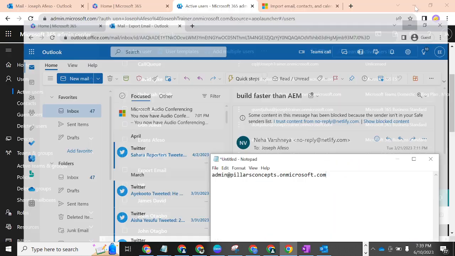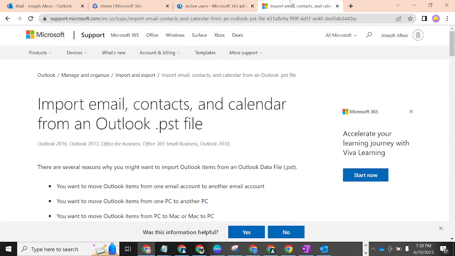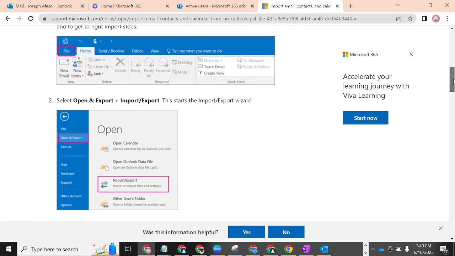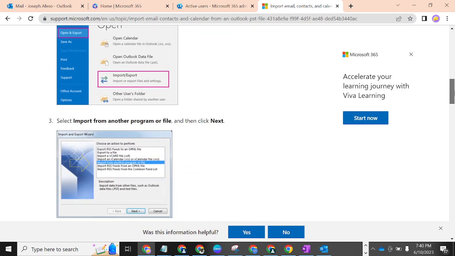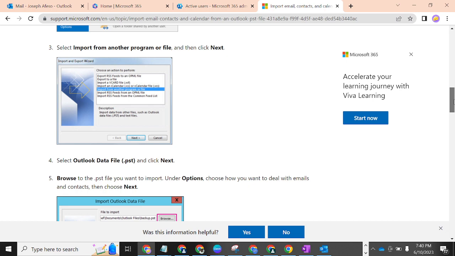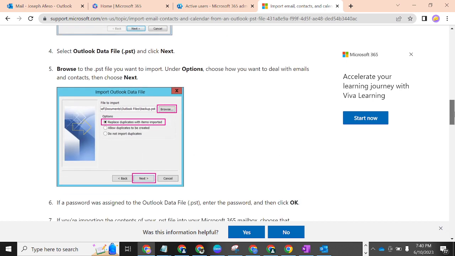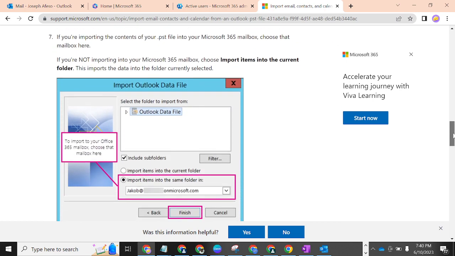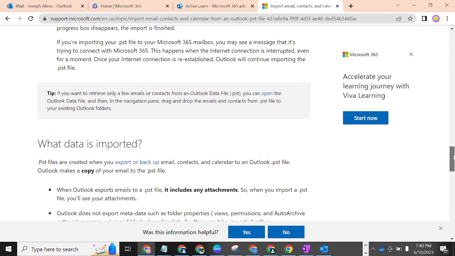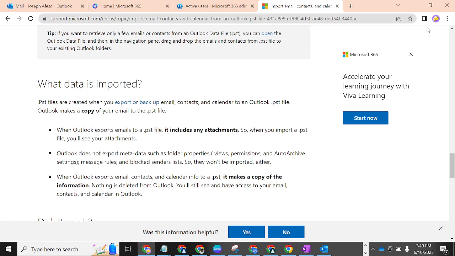So while this is loading, let me quickly take you to this documentation. Now, import email, you see what we just did. What we did was to go to file, and then we click on import and export. We first export from our own end, and then we now did import here. Select replace all depending on what pleases you. Then you can check on this, put in the target email ID, and then just do that. I'm going to send this to you. I'm using this to buy time just so the other ones can load more, right?